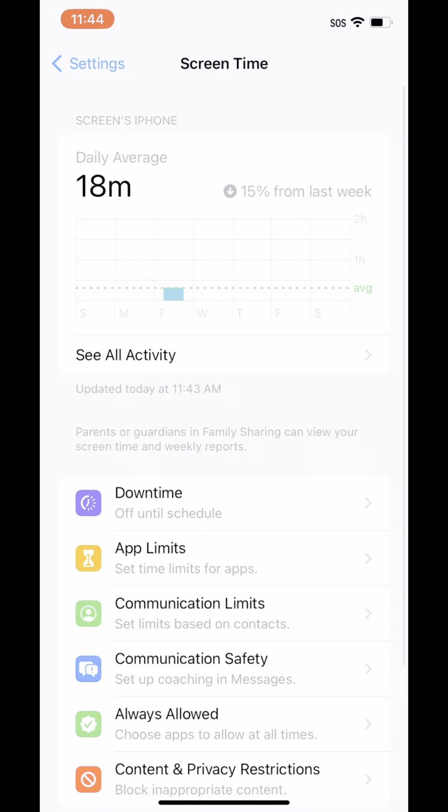But this is a perfect example of an Apple flaw, which is you might think the setting is set, and as a parent, you get comfortable with that, but you have to go in and check periodically because these settings get reset a lot, and you have to just be on top of it.